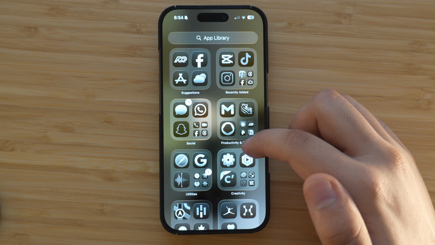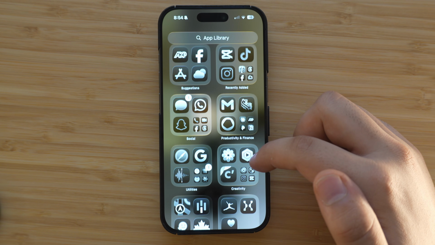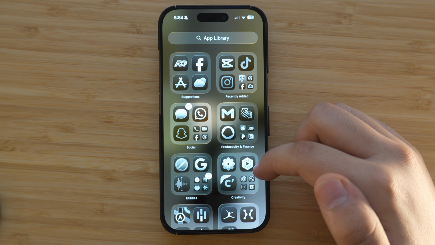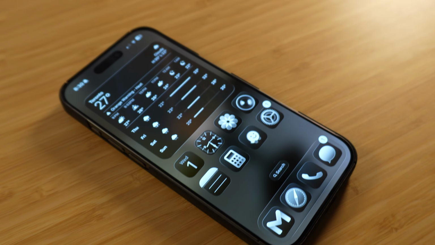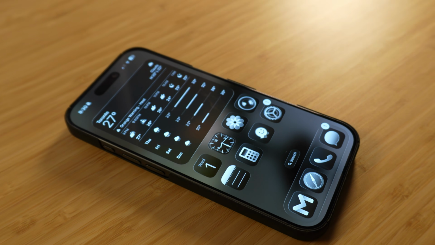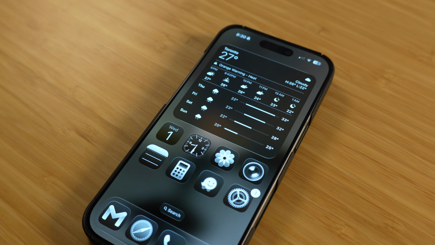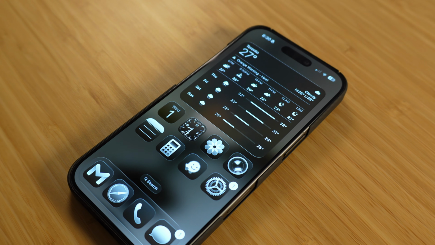I didn't delete all my other apps, I just removed them from the home screen because I know I'm going to end up needing them later on, but I just don't consistently use them as all the other apps I have right now. So removing them from the home screen will help me be more productive, and if I have to use them, I can easily swipe over to the app library and search for them.